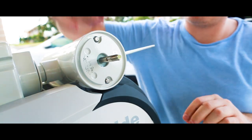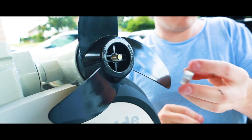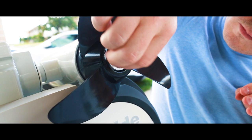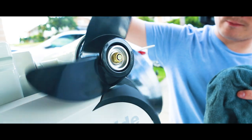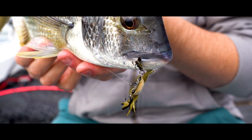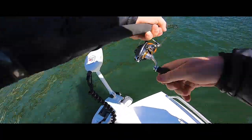I should probably explain why I bought a Motor Guide. Long story made shorter: I wanted a system that could integrate with my Lowrance units. I can get autopilot, set waypoints, and there are some more intelligent things I can do with my Lowrance unit and the XI5. To get these things integrated I do need to install a NMEA cable, and I haven't done that yet — if you're interested in watching me do that, post a comment. Some of you would have already seen that we've been out to test the unit and it's pretty incredible at holding us in some severe wind — check out the Woi Woi video we did not long ago, which was our first major jaunt with the Motor Guide.